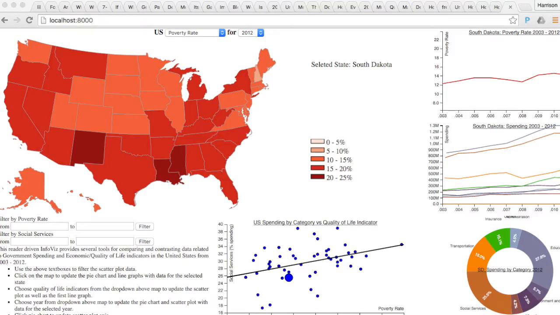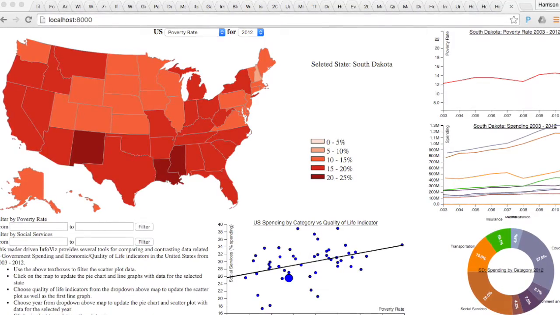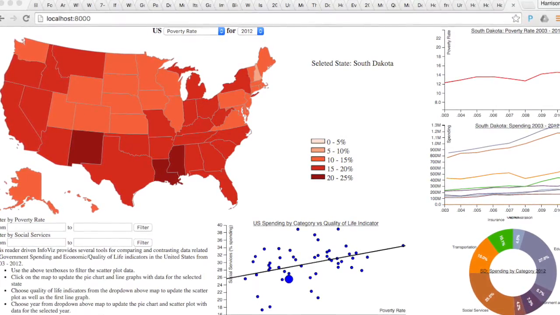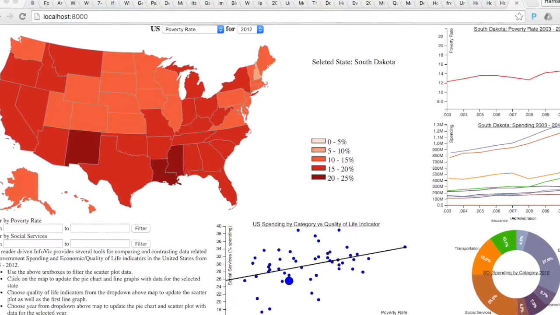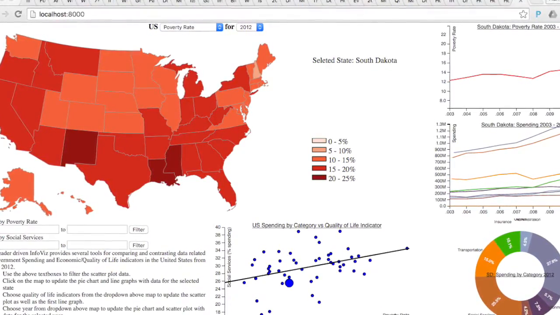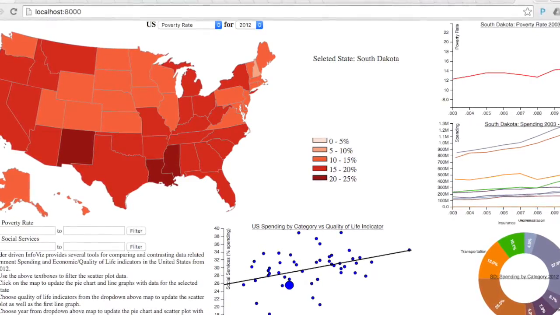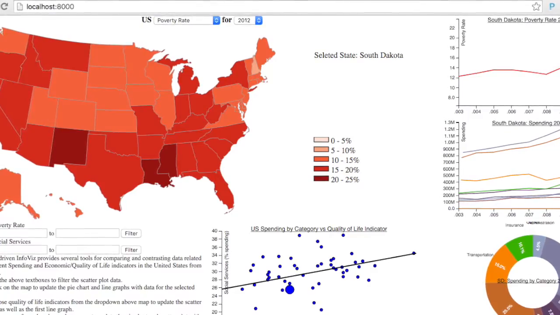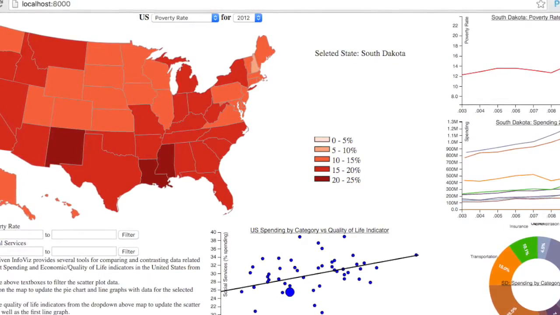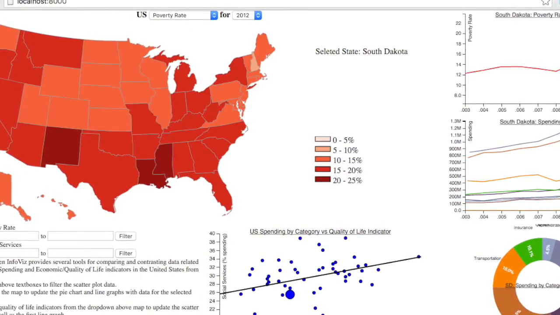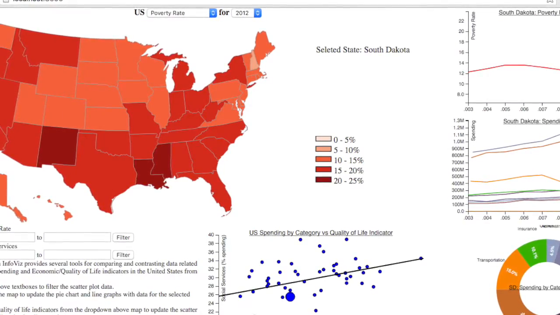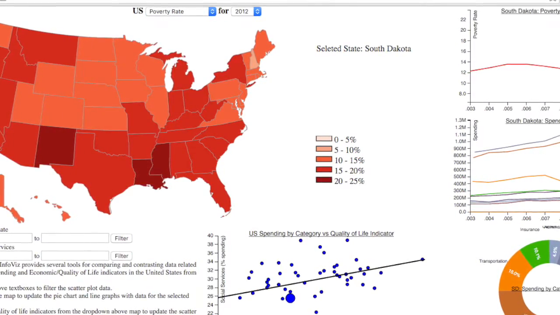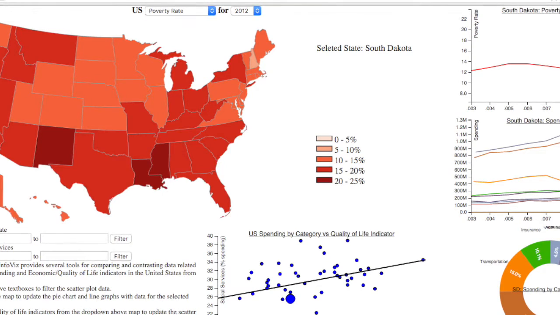And each of the spending budgets that we have for each state shows how much the state spends on, for example, education, transportation, and administration. So at a high level, what we wanted to do was to see how a state sets up its yearly budget. Does that impact poverty in any way? And so the way we're looking for this impact on poverty is by using the different quality of life indicators that we mentioned earlier.